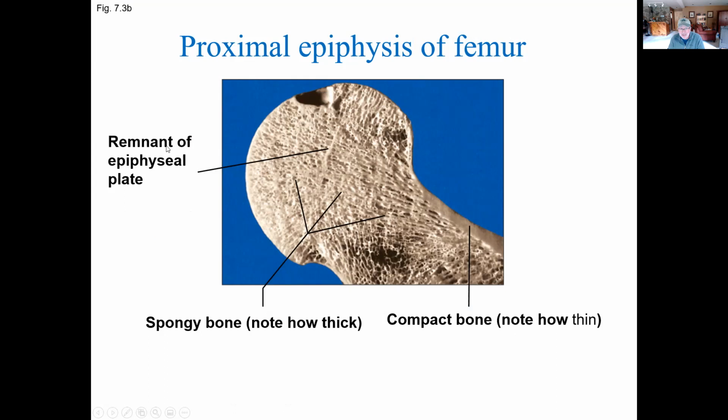Now, this says remnant, which indicates that this bone is done elongating. Had this been cartilage, this bone would have the potential to continue to grow or elongate. But because this individual was probably older than 25 or 30, the growth was done in this individual. And so we see what once was cartilage has been replaced here with bone, and we can actually see that in this cutaway view. We'd also be able to see that in an X-ray, for example.